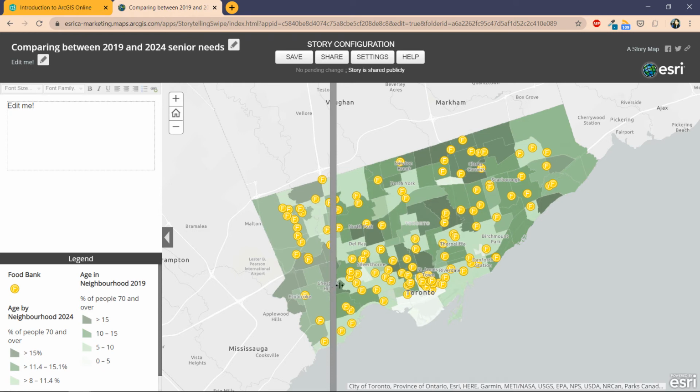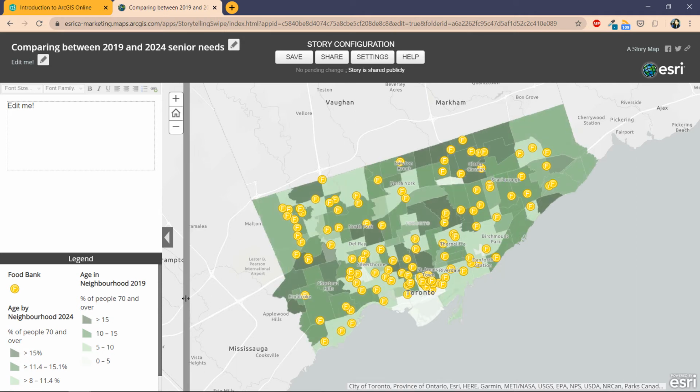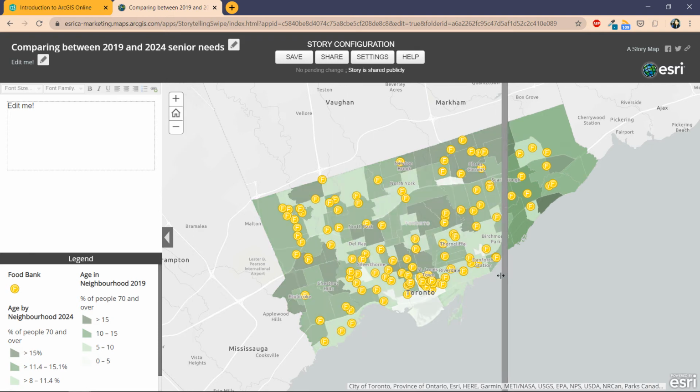To see which side is which, we can look at the legend. In the legend, we can see on the left side, we have the polygons for neighborhood demographic data in 2024, and on the right side we have the neighborhood polygons of 2019 overlaid on top of the neighborhood 2024, which is why the green is more intense.